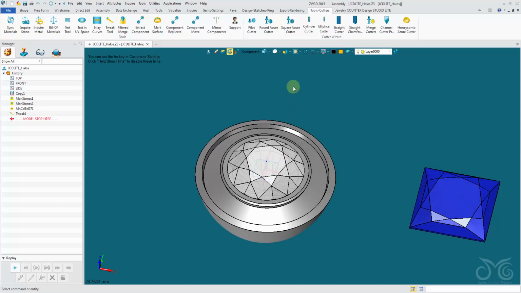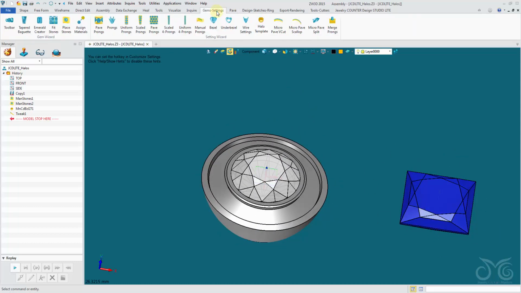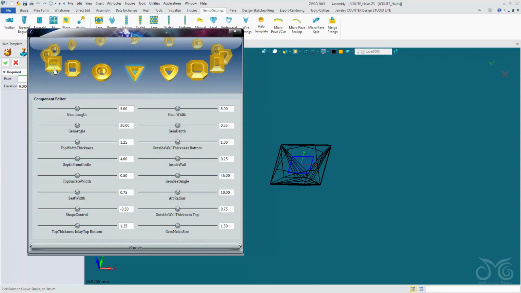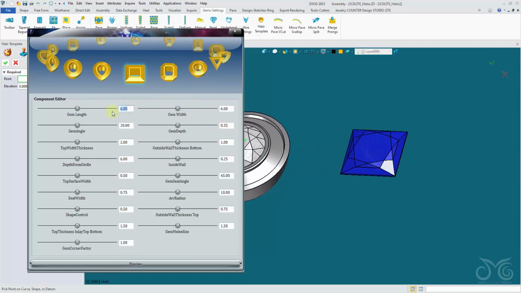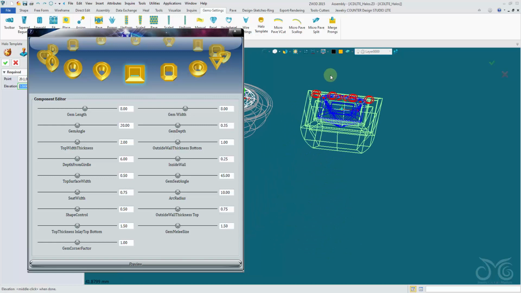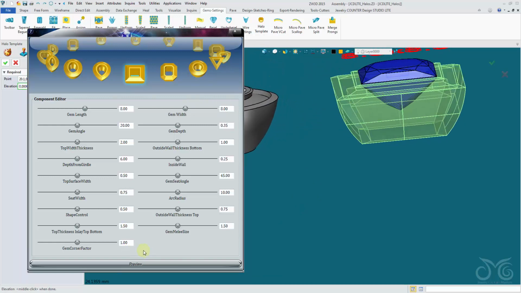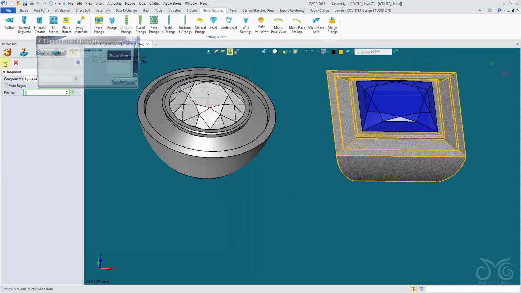Now let's insert the halo for our baguette, our princess, sorry. Gem settings, halo template, navigate to the princess cut, halo, here is our princess cut. We know we have an 8x8 princess. Preview, let's plonk it on the datum. Here we can come in and make some changes. Just remember to always left click on preview to update the changes to the halo. I'm just going to confirm it as it is.